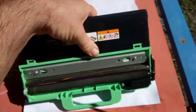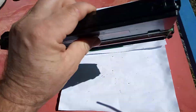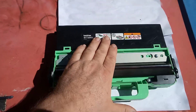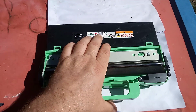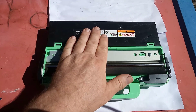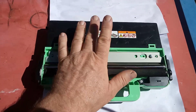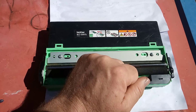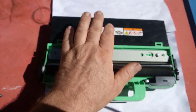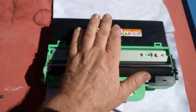This waste box is what collects all the toner that doesn't get laid down on the paper. This chamber typically fills up once every 40,000 pages. If you're using cheap toners purchased from an online company — if you watch my other videos you know the company I'm talking about — they will produce more waste and this thing will fill up much faster. So today we're going over fixing this unit.